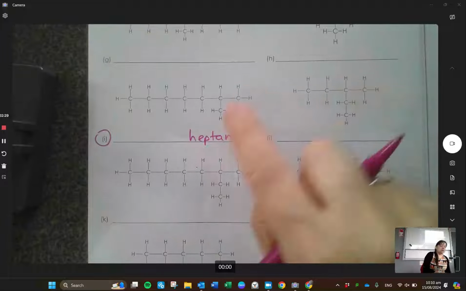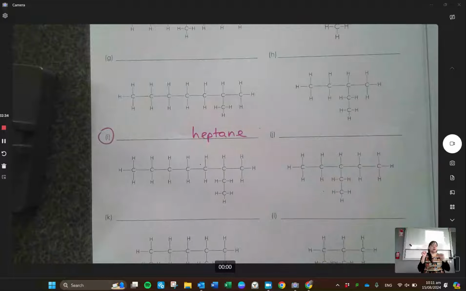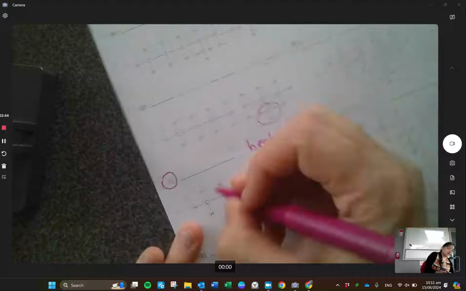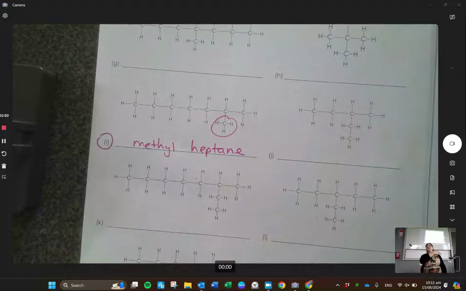So both of these are 1 carbon, which is good. That means it doesn't matter which way I name it. So 1 carbon, we'll just take that guy, is a methyl. So methyl means 1. Now I need to specify also what number that methyl is on, because that methyl could be on any one of those carbons in there except the first and the last carbon. Why can't it be on the first or the last carbon? Would it be a branch if it's on the first or last carbon, or would that add to the longest chain? It would add to the longest chain.